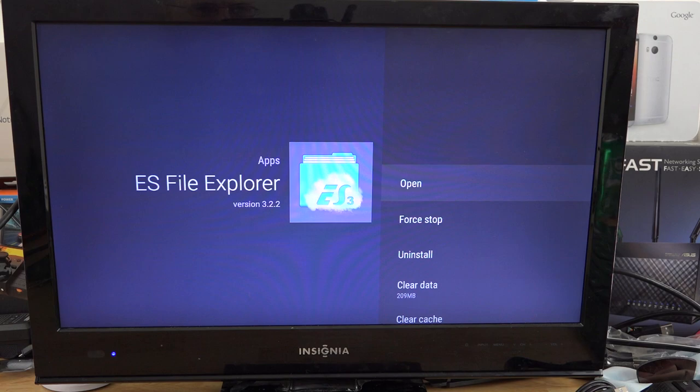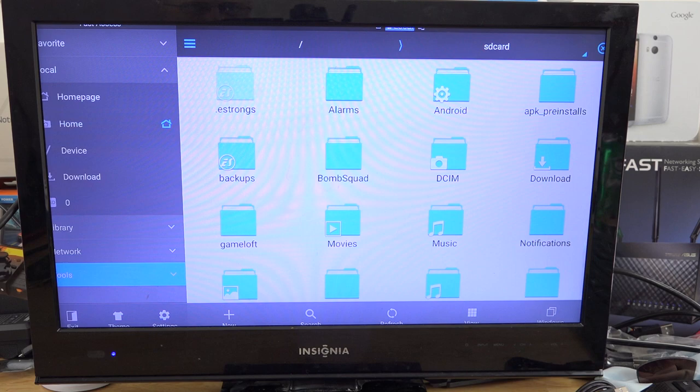If you're using Ubuntu, you don't even need the drivers for it. But okay, so for some reason under local, it's not showing that flash drive. I don't know what's going on here.